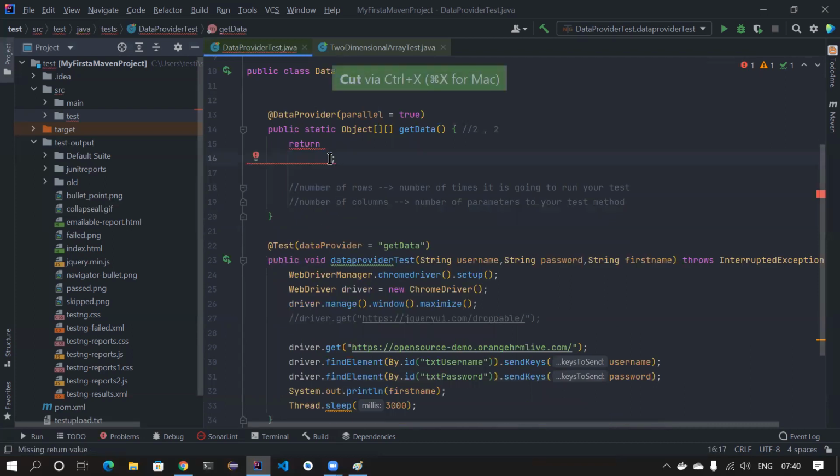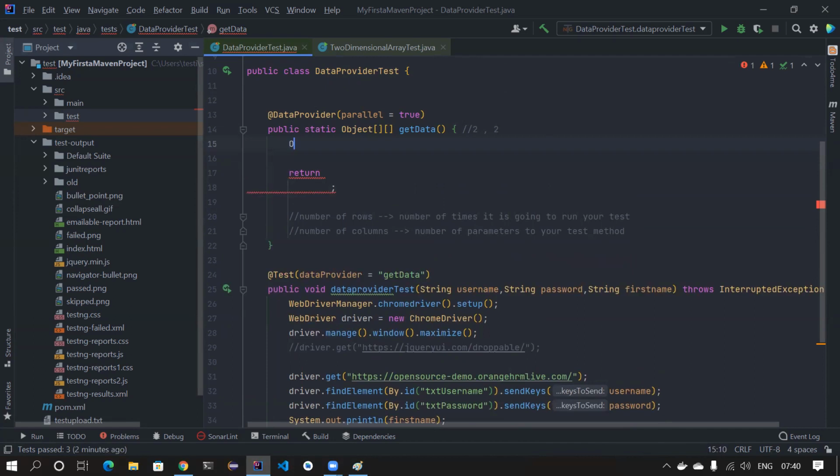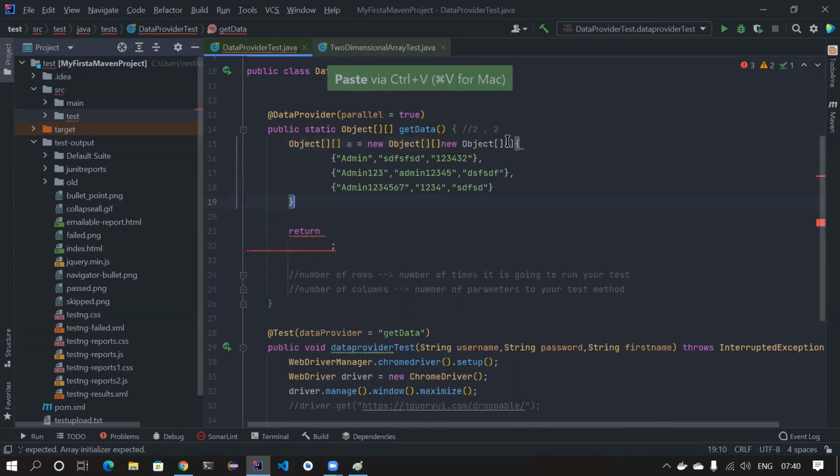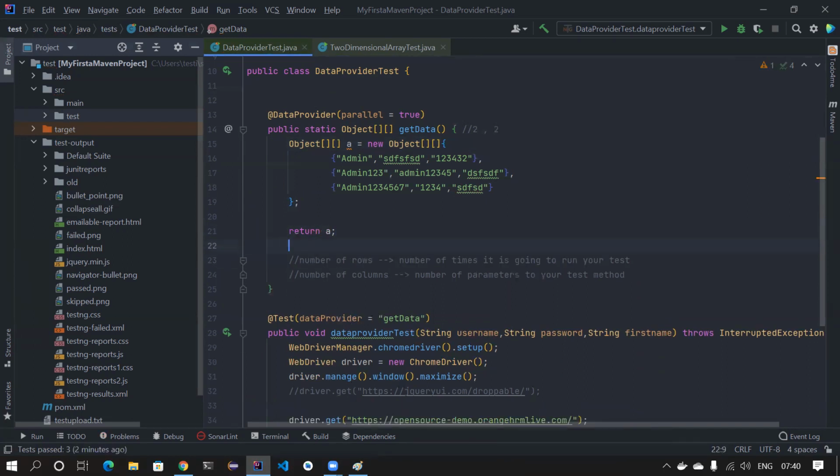Instead of returning this, I'm going to create one 2-dimensional object array. Object array A equal to new object array. And then here I can mention this. Return A. That's it. Got it right? Yeah, got it, sir.